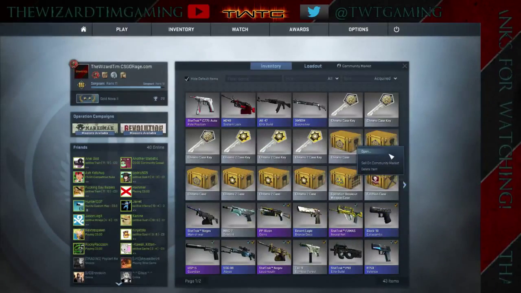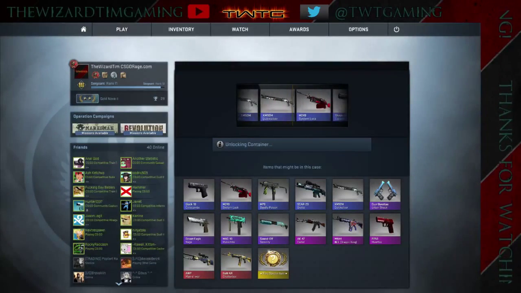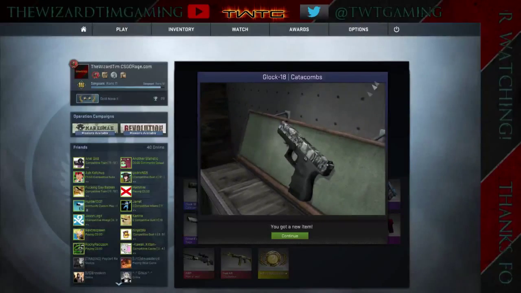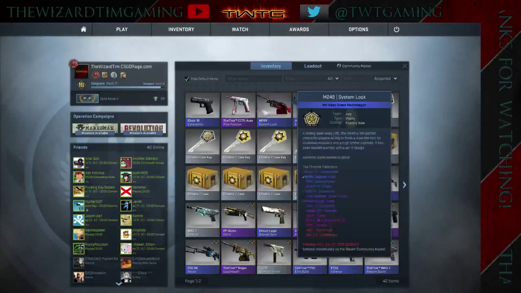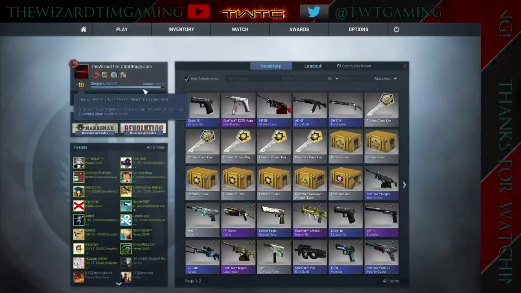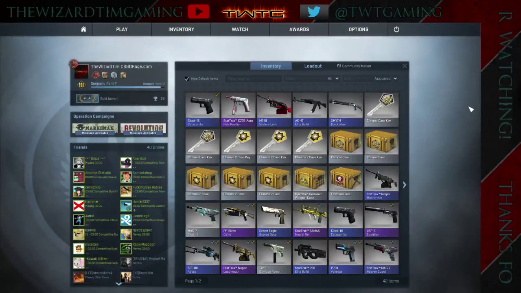Let's go on ahead and open up a Chroma. Hope for something good here. And it is a Glock-18 Catacombs. Alright, oh, there's a pink! I like that skin too. I think this is factory new. Oh, wait, no, it's minimal wear, because that's just how this works. And wasn't this factory? Okay, whatever. That's factory new. This is minimal wear. So I have a new Glock. This one looks a little nicer than the one before. And this is actually going pretty well.